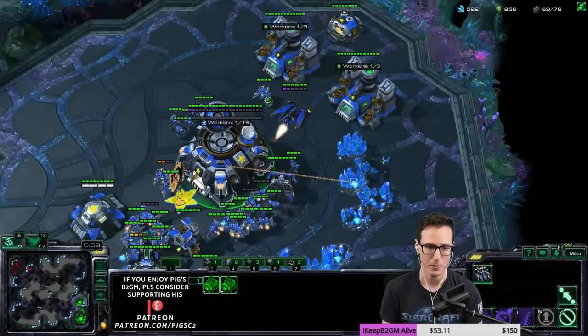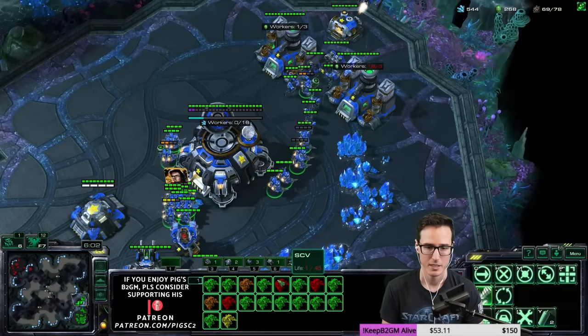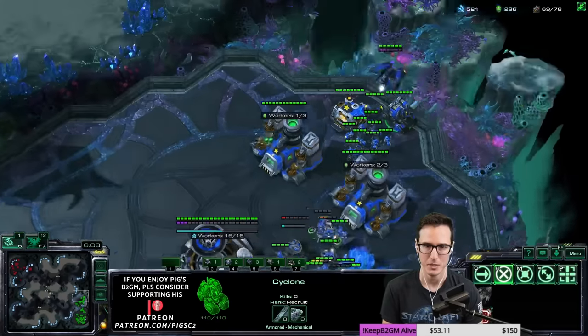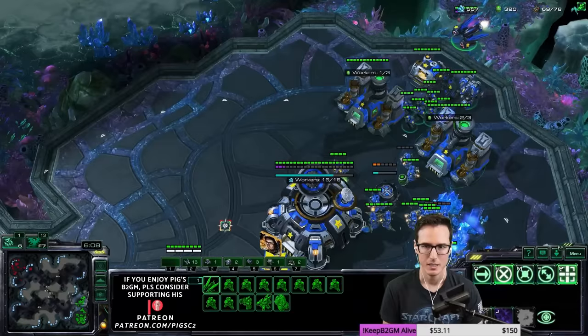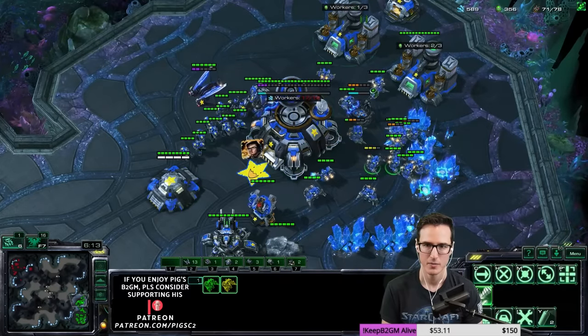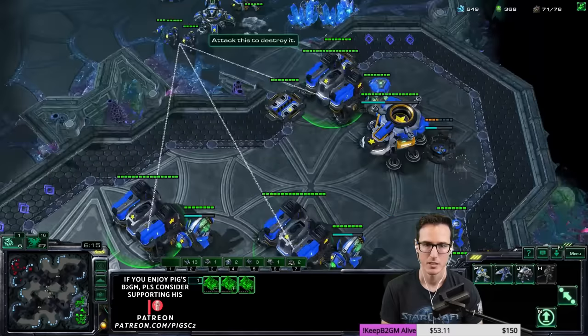Okay. I forgot to build the turret there, guys. Back on gas. I was going to build a turret in the mineral line because I knew that one wasn't covering it, but oh well. Alright. SCVs. We just need a few more. Not too many. A couple more on gas.